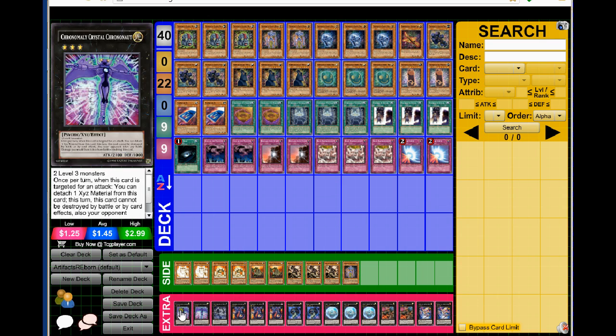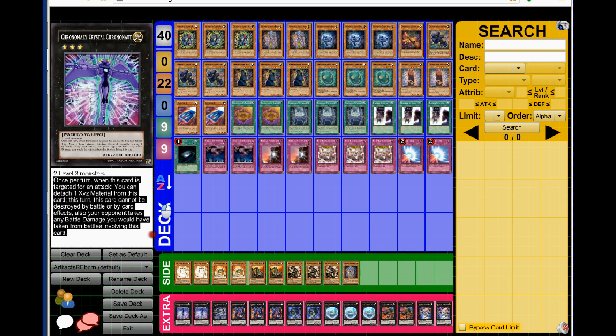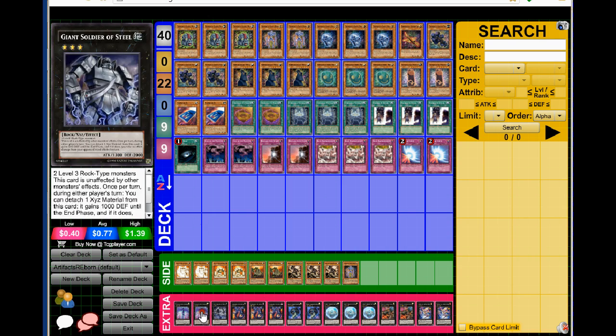Crystal Chrominol. It's like number 92, but way funner because it's easier to go into. Once per turn, when this card is targeted for an attack, you can detach one. This card cannot be destroyed by battle or by card effects. Also, your opponent takes any battle damage you would too. So yeah, this cannot be used offensively. It can only be used defensively. So probably why I run two, just in case I use this card and I can't switch summon any other monsters.